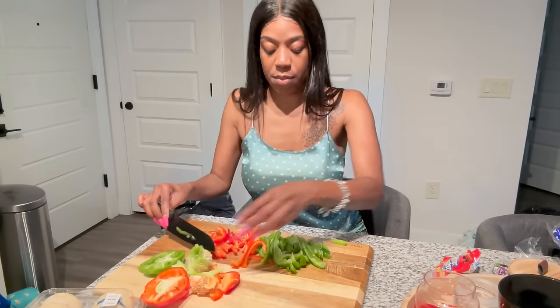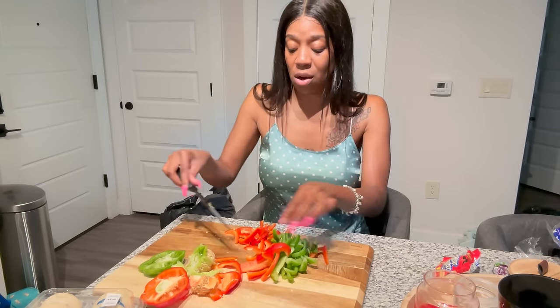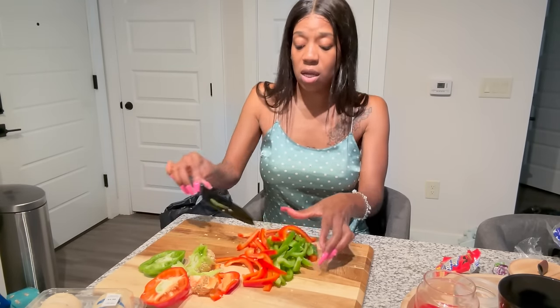Okay, so I got all my bell peppers cut up. Oh, I love bell peppers. I love the way they smell, I love the way they look, I love the color. Everything.